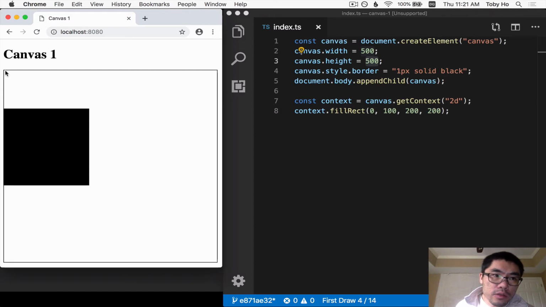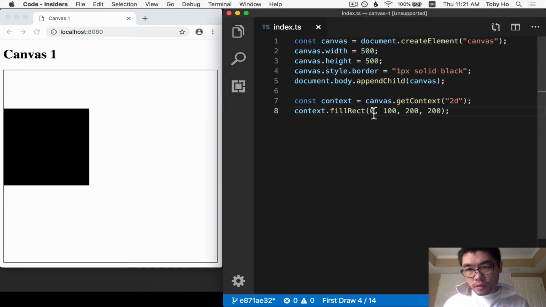So 0, 0 on the top left, and then 500, 500 on the bottom right, and then the top right is going to be 500, 0, and then the bottom left is going to be 0, 500.